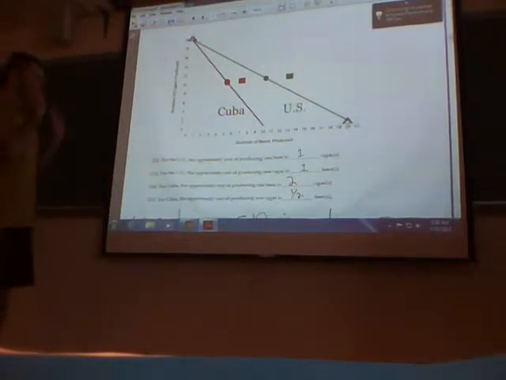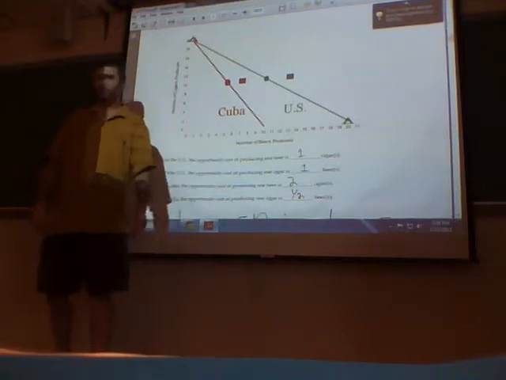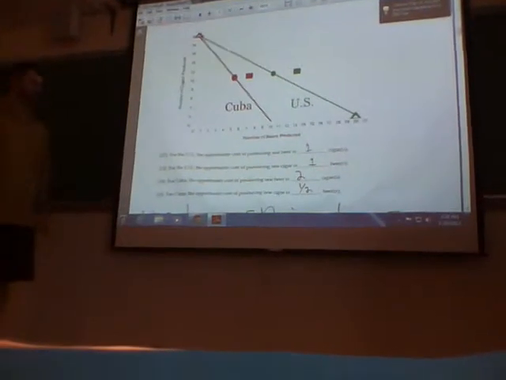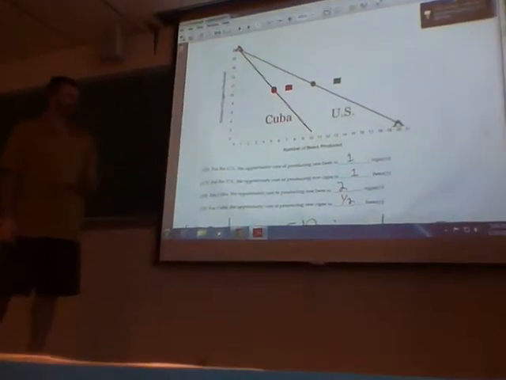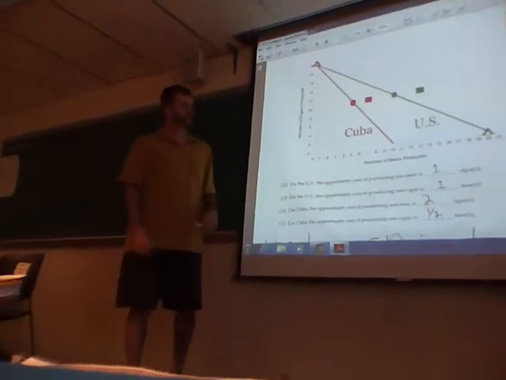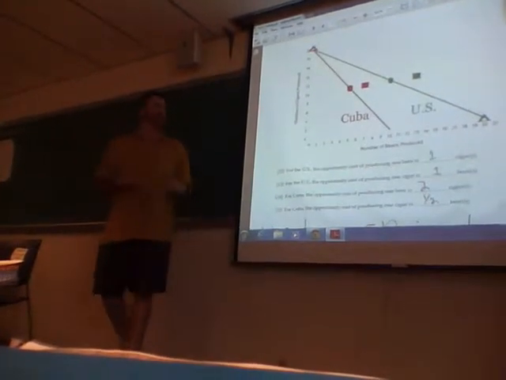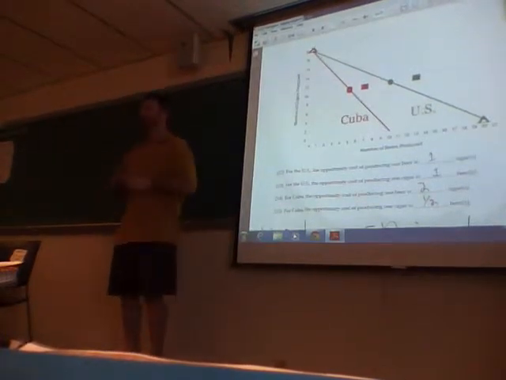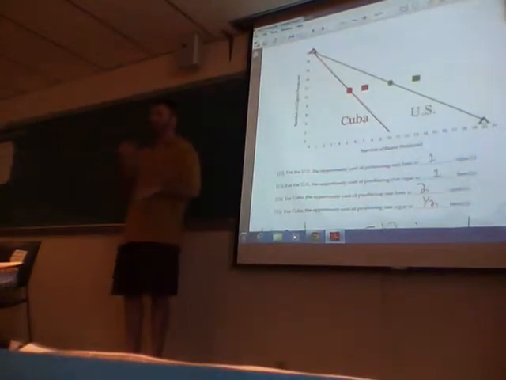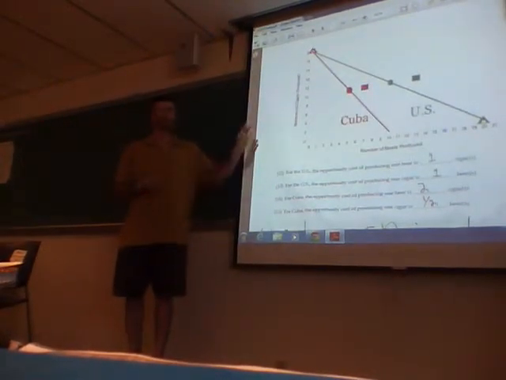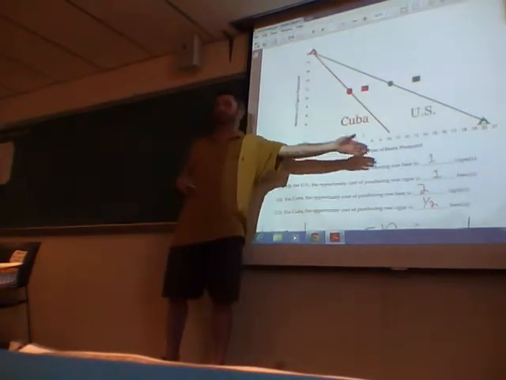For 12 and 13, asking about the opportunity cost, just write down the answer is 1 for both. Then I'm concentrating on Cuba. Number 14, 15: for Cuba, what's the opportunity cost of producing 1 beer? 15 was the opportunity cost for Cuba producing 1 cigar. You can do this in one of two ways. You can look at the graph and figure it out by going from one point to another, or look at the equation. I'll do the equation first, and then I'll go to the graph and show you. But to do the graph, you have to make sure this is plotted on your piece of paper.